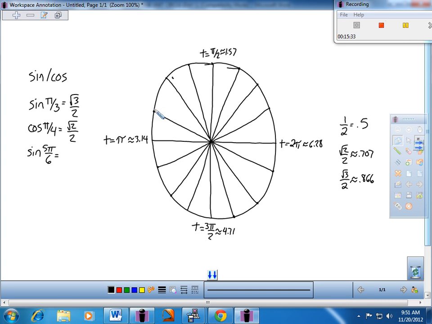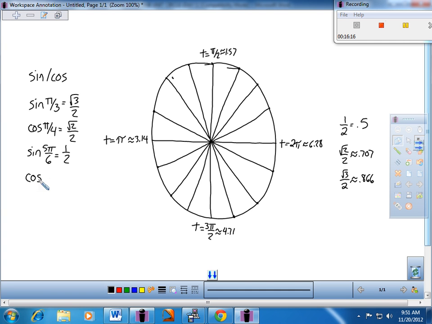Now, as soon as I hear sine, I think y. As soon as I think y, I think vertical. And in this case, compare it to the other two terminal sides in the quadrant. As I go up, is it the first one I hit, the second one I hit, or the third I hit? Is it the smallest, the middle, or the largest? In this case, as I go up, I hit it right away. That's the first one I hit. So it's the smallest vertically. And if it's the smallest vertically, then the sine of 5 pi over 6, everybody, is 1/2. And that's how I would encourage you to see these, really. Okay, let's keep going.